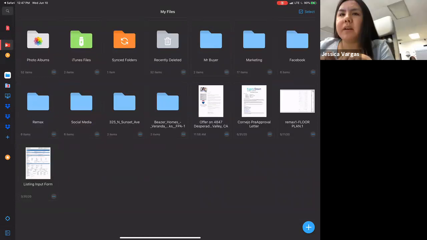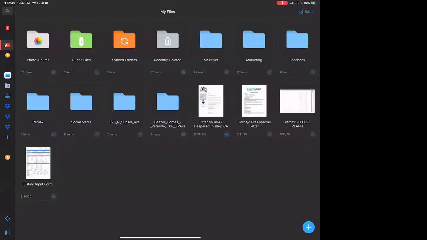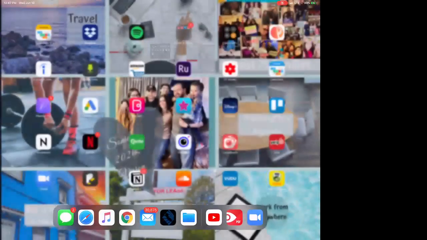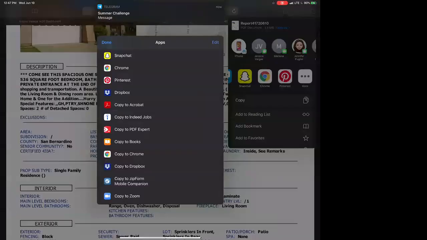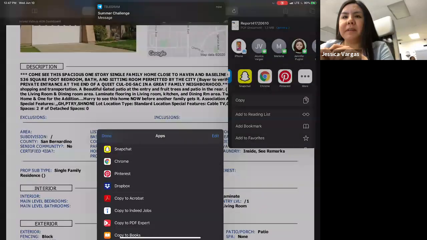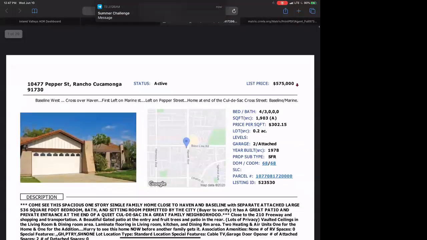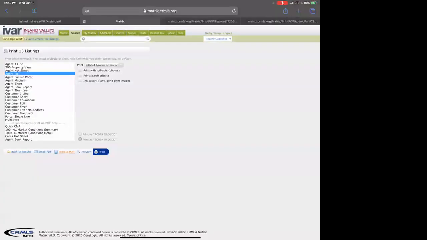Somebody else asked before, how do you generate a multi-map? Or is that a different class? No, that's actually in the Matrix, in the MLS. So I'll go back really quick to show you. If you notice, it says right here, multi-map.